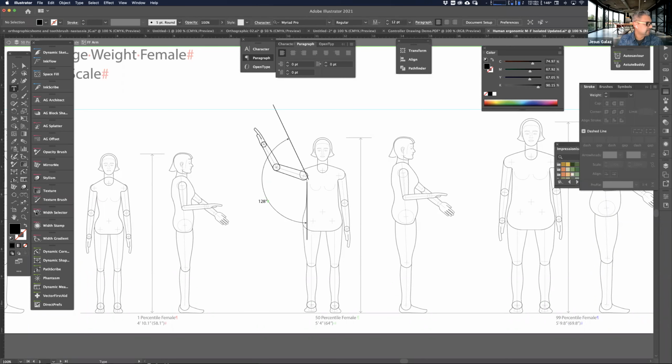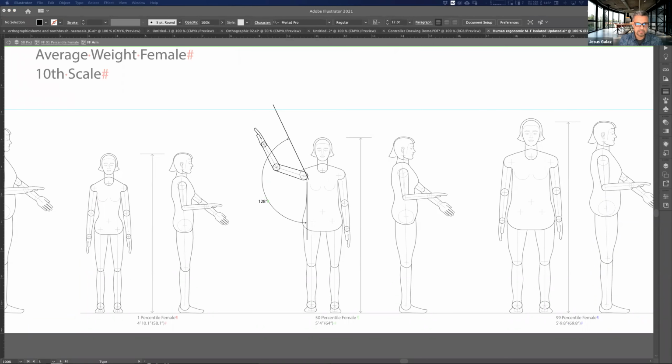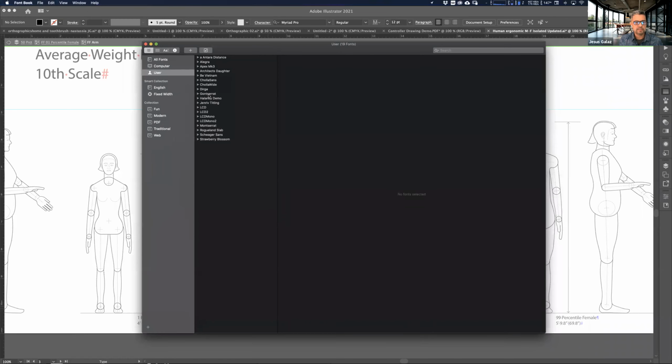I know there's also a font book on the Mac that you can use to look these things up. You go to apps, go to your fonts. I think Illustrator has something like this as well.